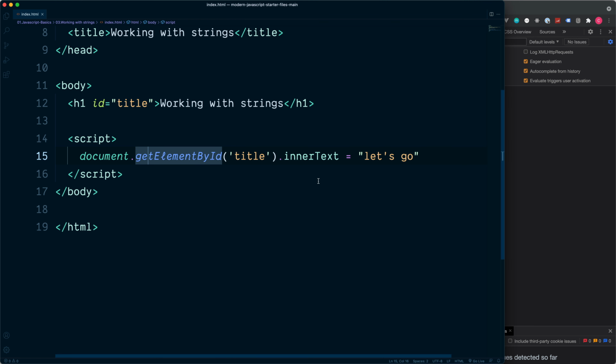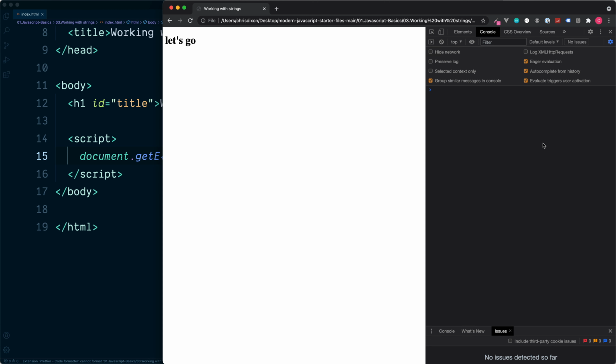Alternatively, we can use what is called escaping. If we change these back to the single quotations which was causing an error, we can make use of a backslash just in front, and this will then escape the character which we want to then display, and this will tell the browser to then render this as part of the string. Let's try this. This works exactly the same too.